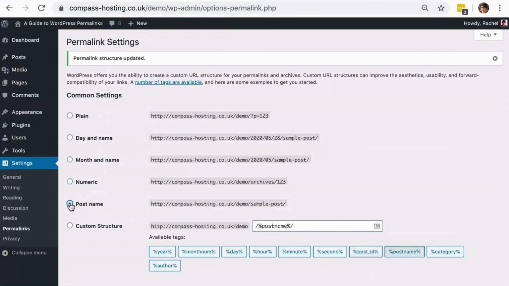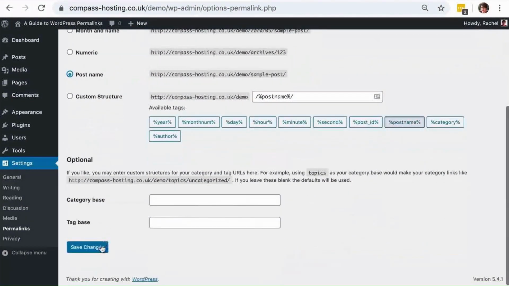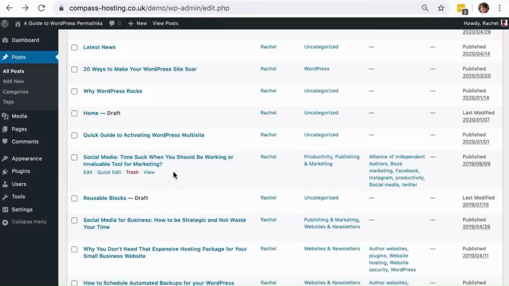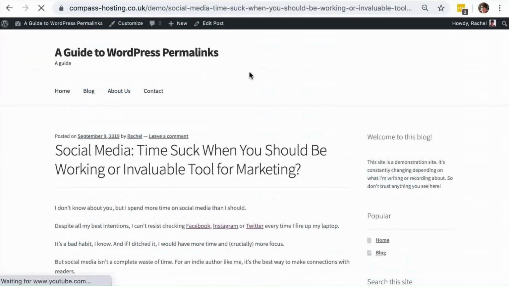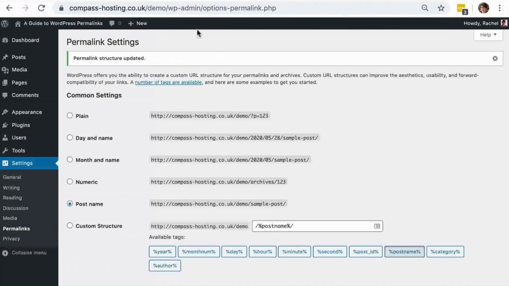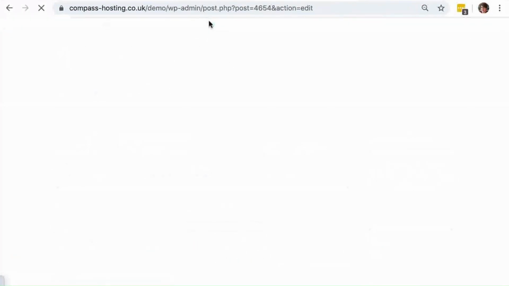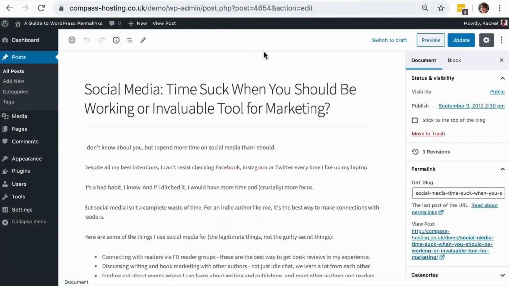So let's move on to another option, post name. Again, I'll go back to my post listing screen and I'll view it. Now we've just got the domain of the site, which remember includes that demo bit, and then the slug. So it's not strictly the post name, it's actually the slug. And we can edit that. If I edit the post, we can edit that, which we will do later on, in the settings for the specific post.